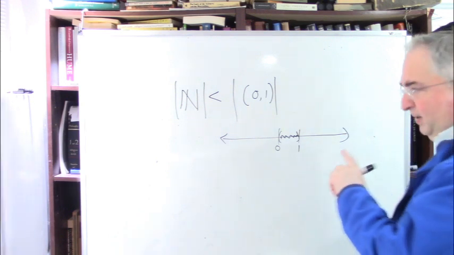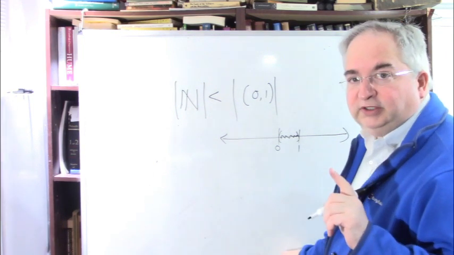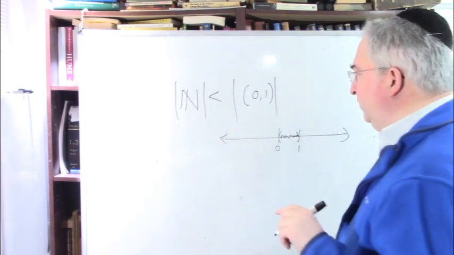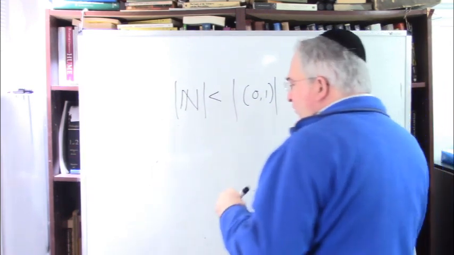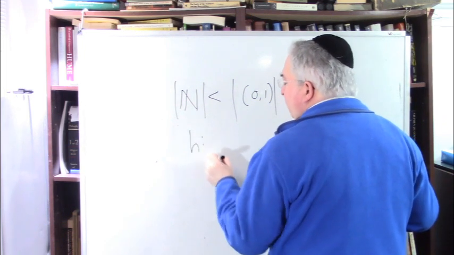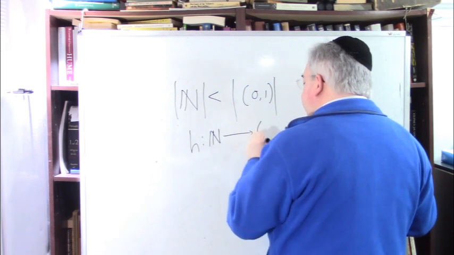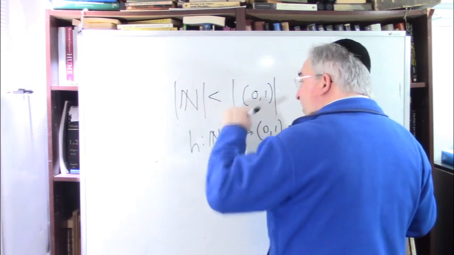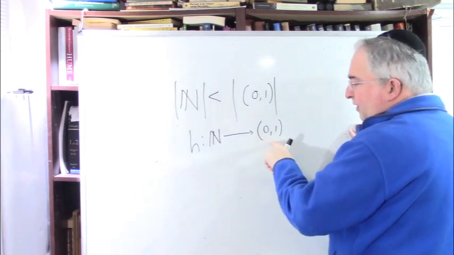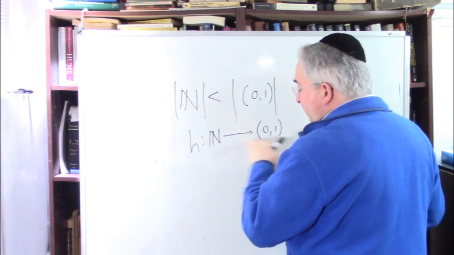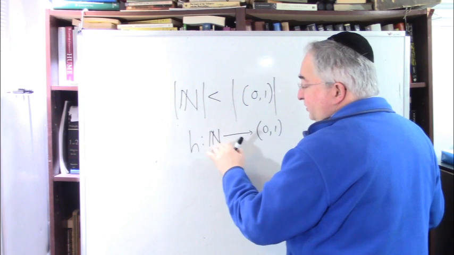Want to spend a few minutes doing this, because there's one new feature in this that we didn't see before, and I want to go through it. So what does it mean that it's less than? Same thing as before. There is no onto function from here to the set 0, 1. Again, if this set is larger than this set, then there's no onto function from here to here. Onto functions usually come from larger sets onto smaller sets or the same size sets. They're not the same size. This is bigger than this. So we get that.